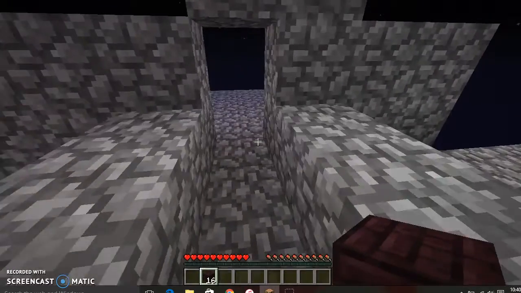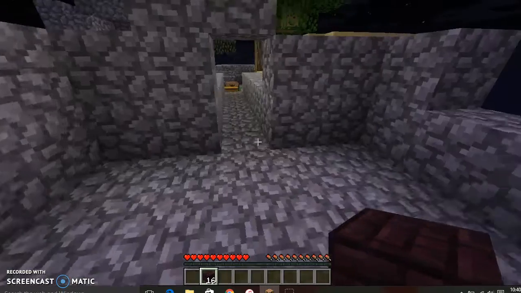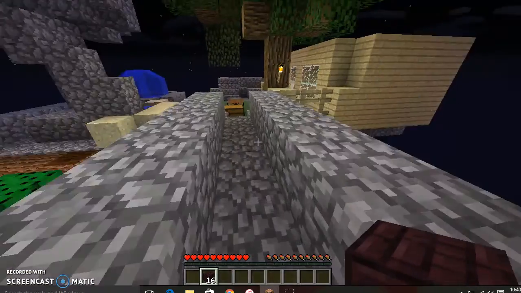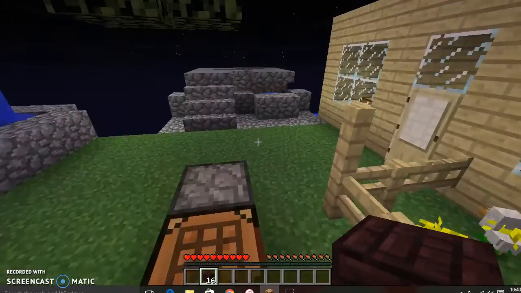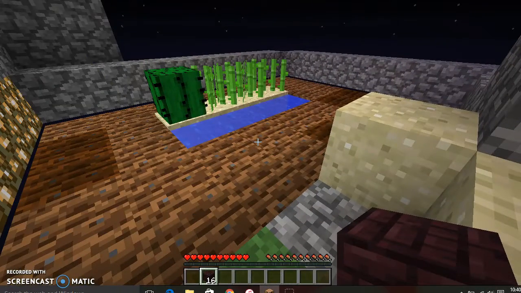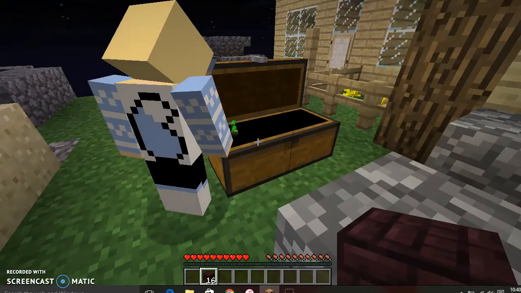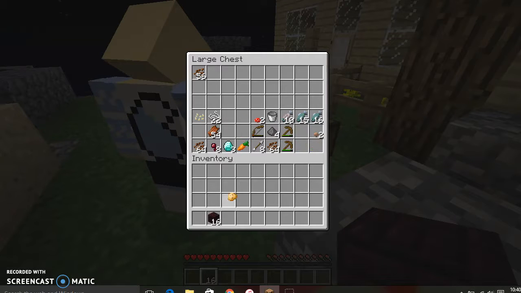Okay. I'm working on the chest room. Check this out. We should build like a small building with this nether brick. Why not? Where are the melons? We need those. I'm taking the carrot.